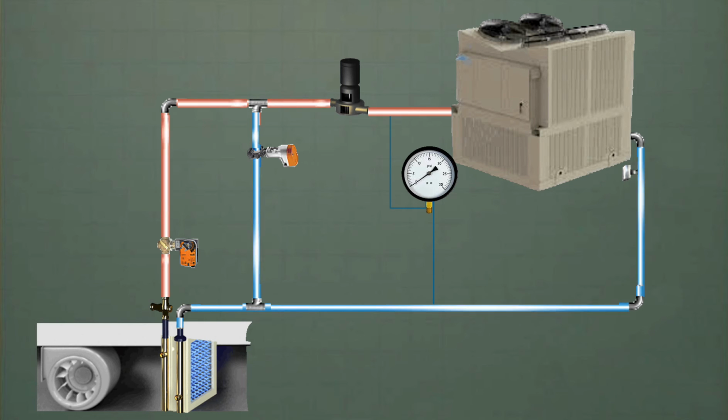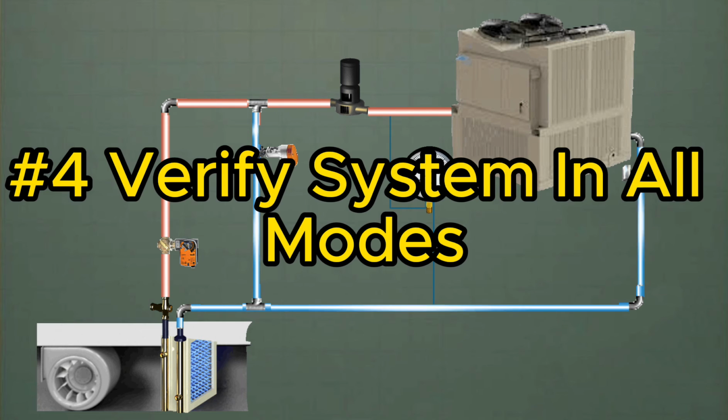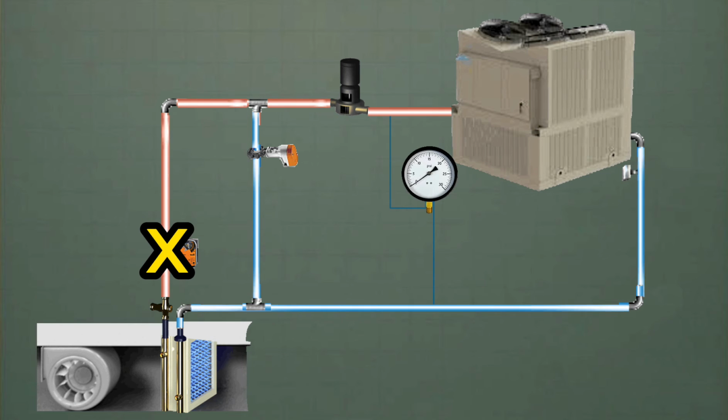So next, what I'm going to try to do is use the automation system to force the chiller into 100% bypass mode to test the flow through the bypass valve and to essentially make sure that we're still making flow through the machine when the system's bypass valve opens. So use the automation system, shut down the air handler, close off the air handler valve, the differential pressure rises in the loop, and the bypass valve opens.